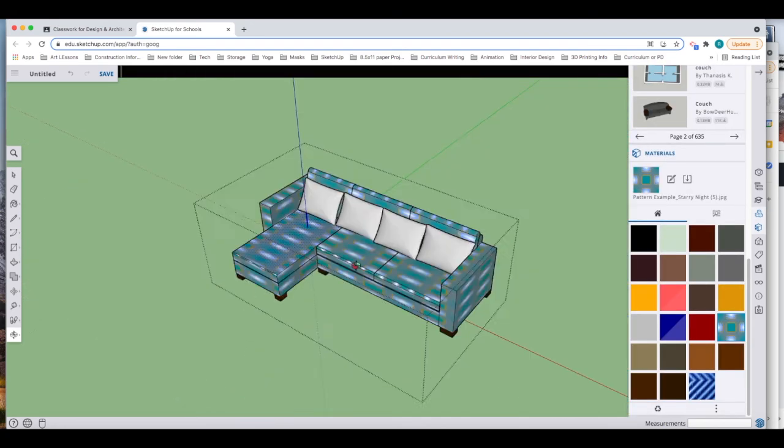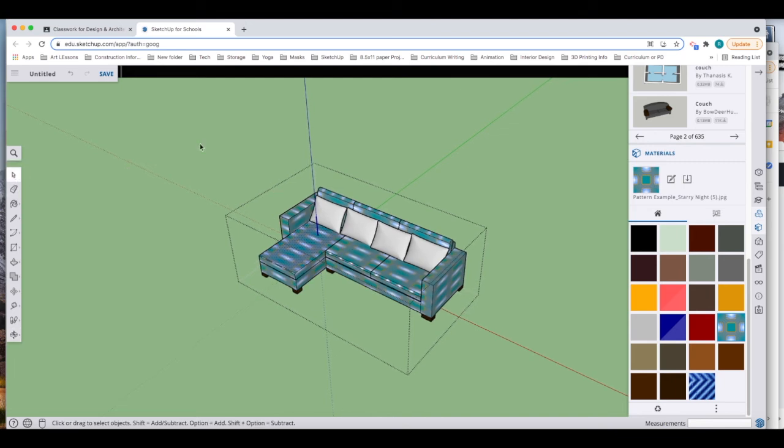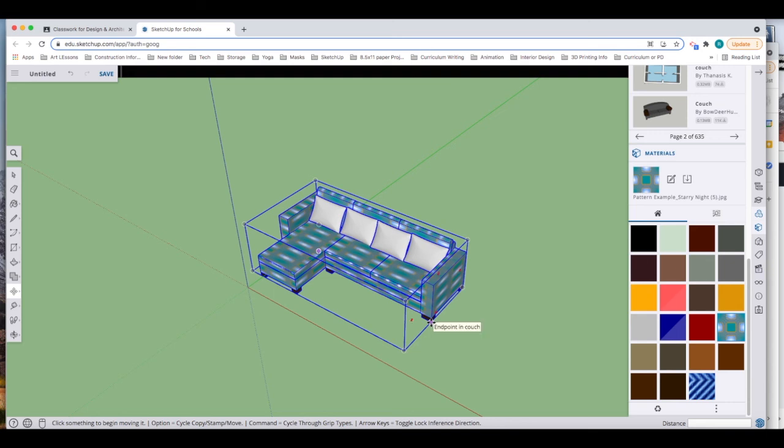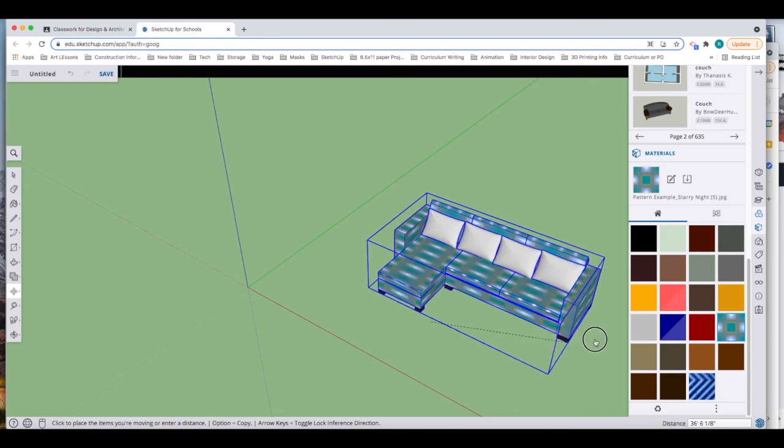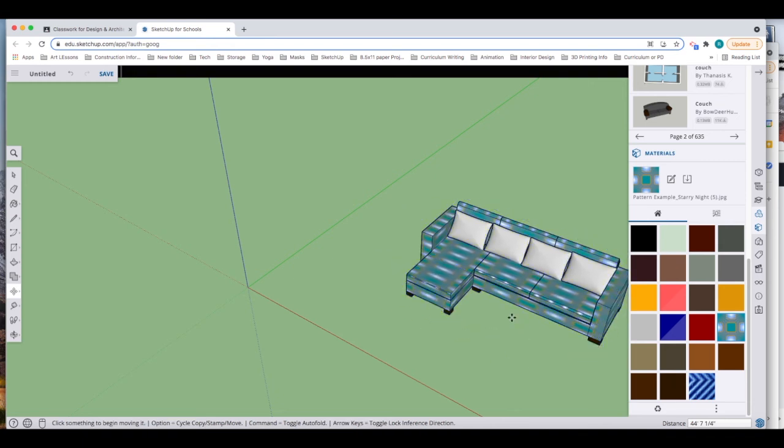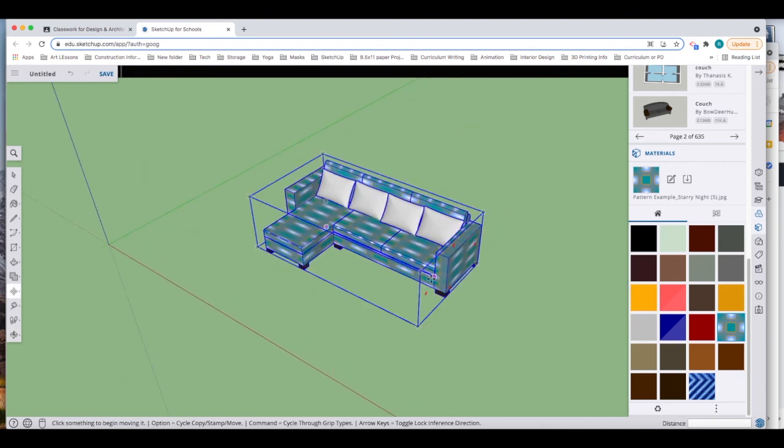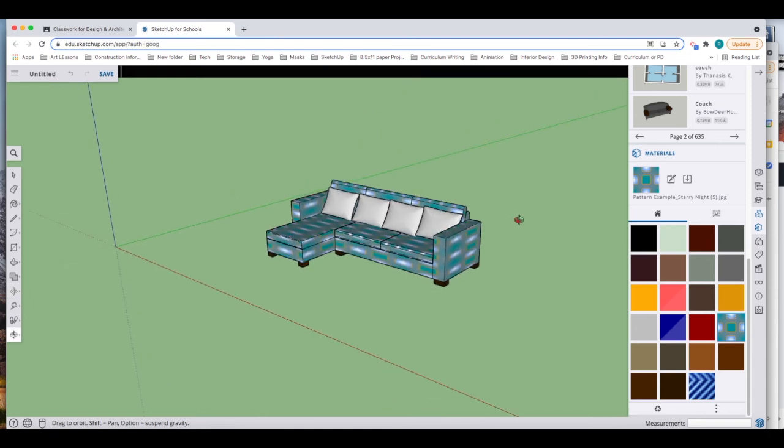Now, once I'm done, I am going to take my selection tool and I'm going to click outside the box here. Now, I want to do a nice picture of this. Try to move it away from these red and green and blue lines, and to move it, you have to select the move tool, which is right here. It's the 4 arrows, and when you move something in SketchUp, you want to grab the corner and just move it away. So I would suggest just kind of putting it maybe over here. And then we're going to use the hand tool and we're going to move that over. Select the angle that looks most realistic.